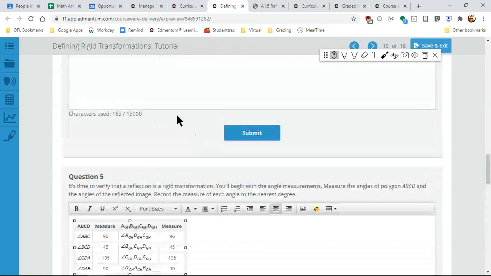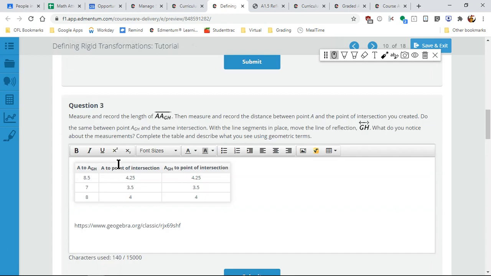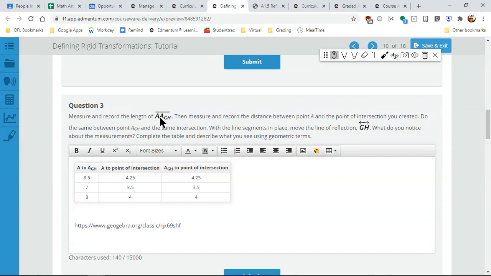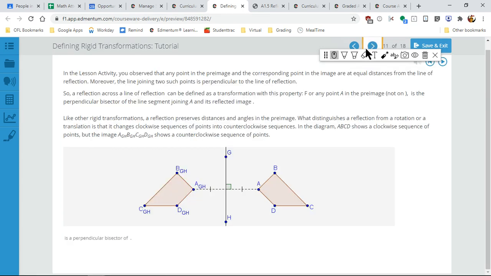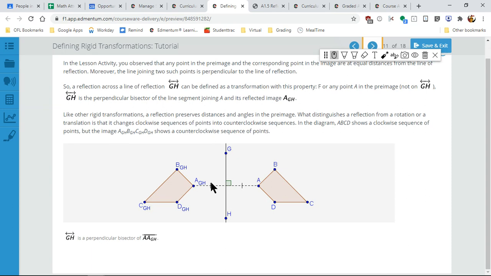I would probably say the hardest part for me, when evaluating this, was understanding what it meant. I know the concepts that they're trying to prove. For example, this one was weird to me, this idea of measuring A to A-E. They should have called this A prime. But unfortunately, GeoGebra, when you reflect, identifies this point based on the line that you're reflecting it from. So that makes it a little weird. So that's question 3, probably my struggle. Here we can see that it's just saying that this is equal to this. It makes a 90-degree angle. So that's basically what we were supposed to take away from the lesson that we did.